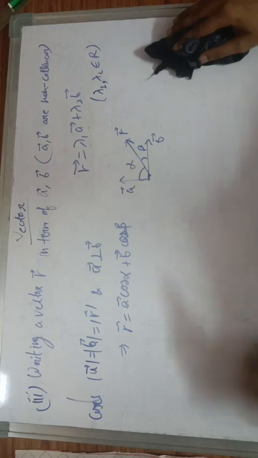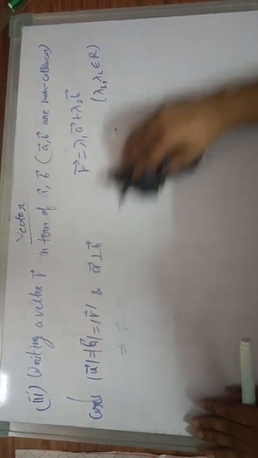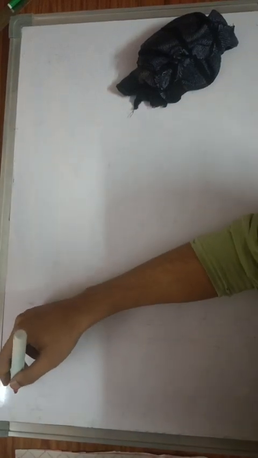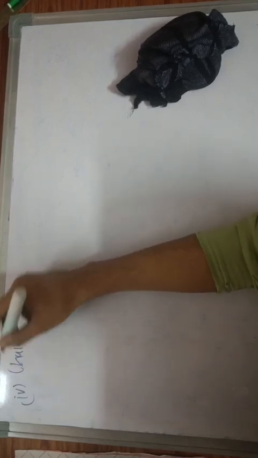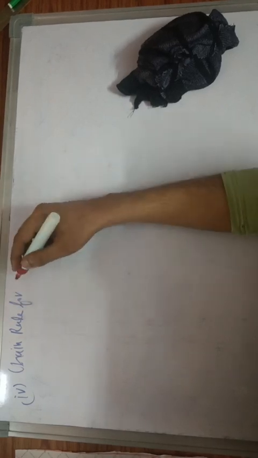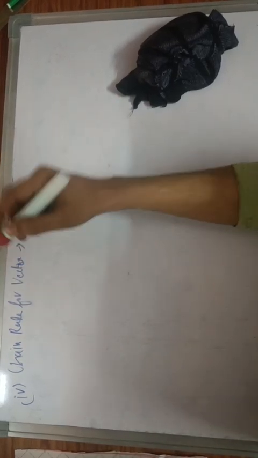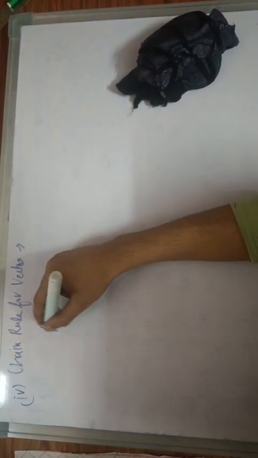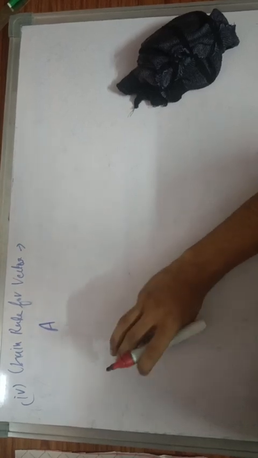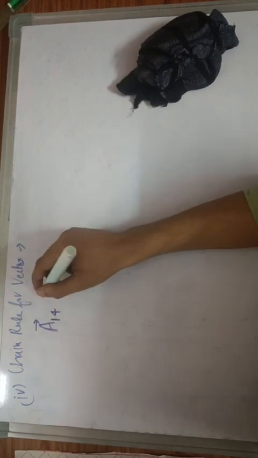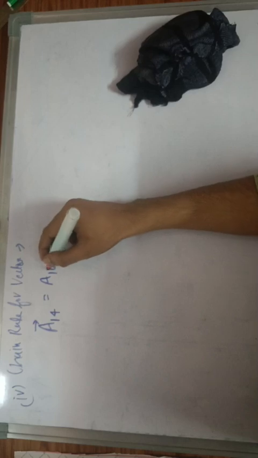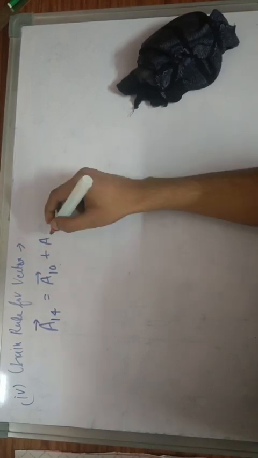Now going ahead, we have talked about components. Now let's talk about the chain rule of vectors, how to add many vectors or write a vector with respect to another. I call it the chain rule for vectors. We can use it for any vector, like acceleration or position or velocity. If I want to write vector 1 with respect to 4, I can write it as vector 1 with respect to any origin plus vector O with respect to 4.